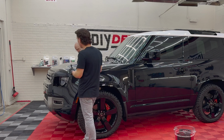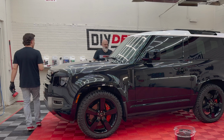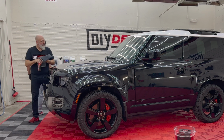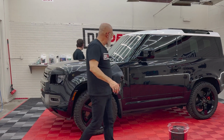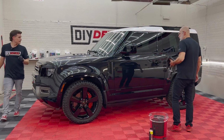Exactly. The paint will look different. One was exposed to sun, one was not. There could be a line there. Yep. It's a mystery to me why people still do that, but it doesn't mean they're bad people. No. Okay, they haven't done something wrong. It's just, these are our opinions. Exactly. As detailers.